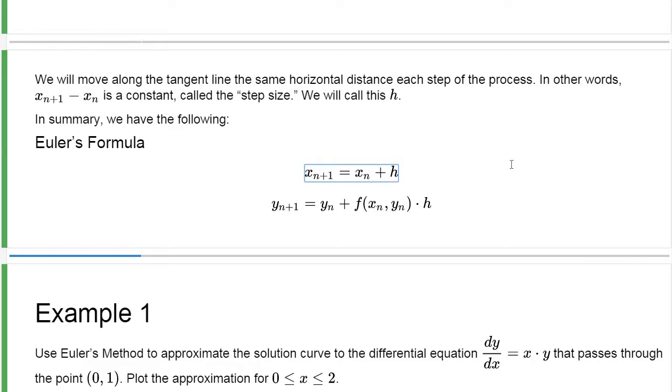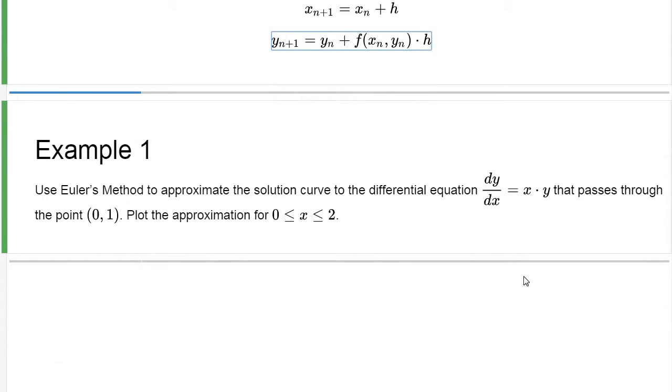To move from one x coordinate to the next, you just add this step size h, which we're going to decide at the beginning. That's not going to change. And to get from one y value to the next, you take the old y value, you add on the function f, which is from the differential equation. So using the differential equation, you find the slope using the old x and y values. You multiply that slope by h, the same h that we moved in the horizontal direction. You add that quantity here to the y sub n. That gives you your new y.